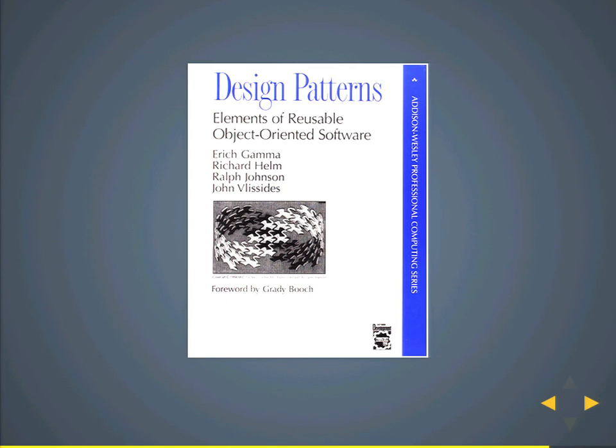And where a lot of people have heard of design patterns in the past was actually a book that came out in the 90s about object-oriented programming called Design Patterns. It's also known as the GoF book or the Gang of Four. And this is applying design patterns to actual object-oriented programming, which is a pretty interesting read. The cool thing is that this is still very relevant today, even though it was written back in the early 90s.